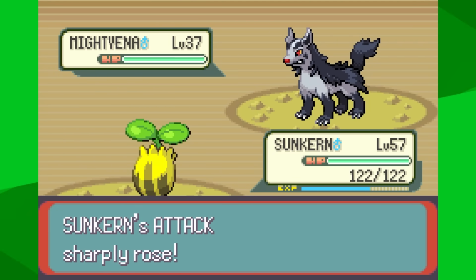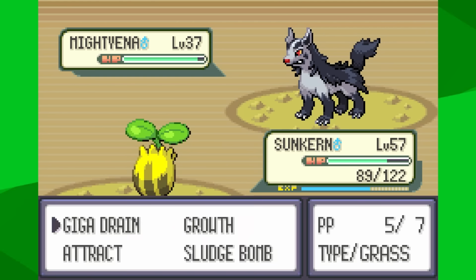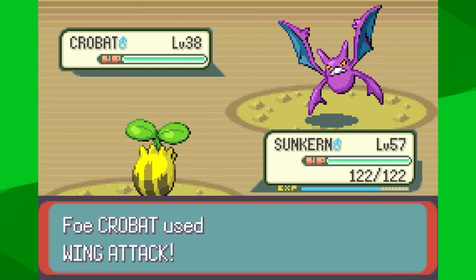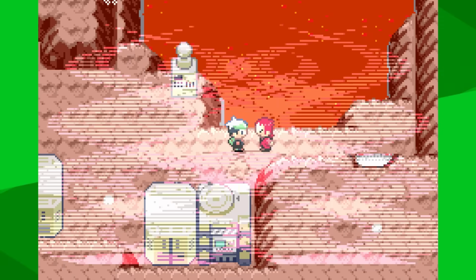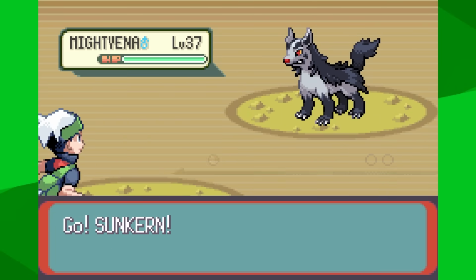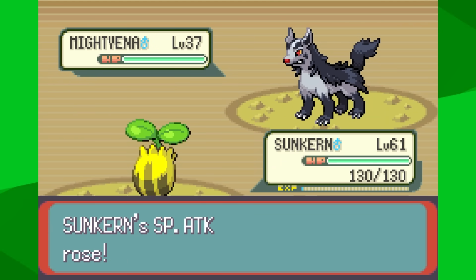Now, I don't have the Persian Berry equipped in this fight. I do snap out of confusion and knock out Mightyena with Giga Drain, but this is kind of what I was trying to get at. Giga Drain with 3 growths doesn't do anything, and Crobat does over half, so what in the world are we going to do? Unfortunately, leveling up seems to be one of our only options, so I come back at level 61, and honestly, it doesn't seem to make that big of a difference.